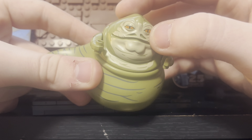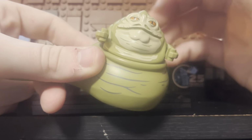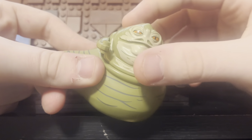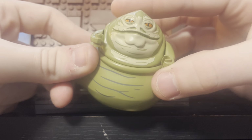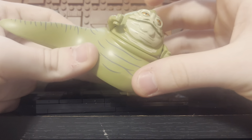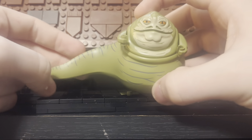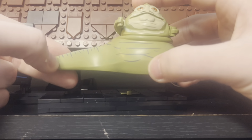Thankfully, they gave Jabba pupils. I don't know what we would have done if Jabba did not have pupils. I probably would have been switching this with the other Jabba headpiece from 2012, but yeah. And I'm glad that they kept this. Also, this is the same mold. Both of these are the same molds from 2011, which was perfect. I don't think they really needed to change it, so good thing they didn't.